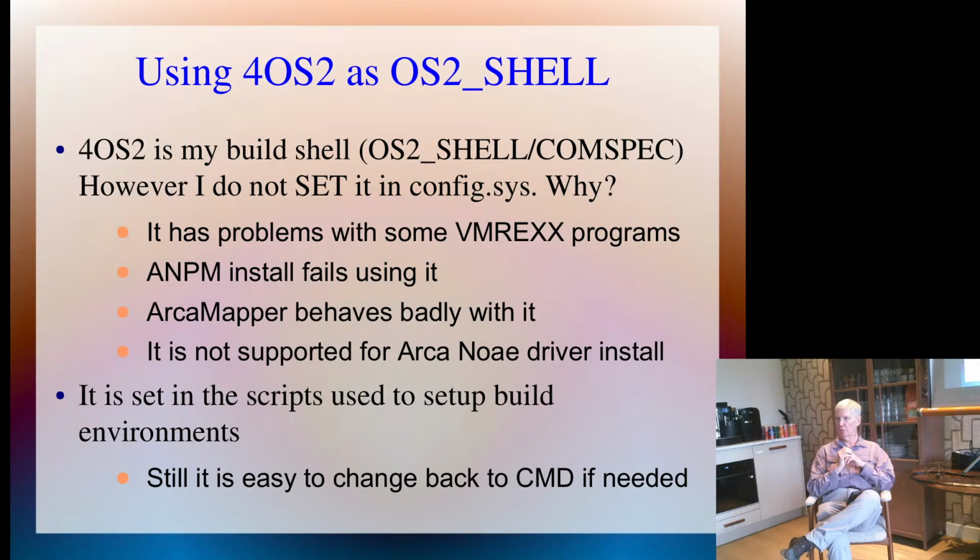VMRex doesn't like 4OS2 for some reason, not clear why. Things like AMPM and ArcaMapper, either the installers or the programs themselves, don't behave as you would expect when run in 4OS2. And you can't install Arcanoa drivers using 4OS2. So how I use it is I have my environment scripts for my various projects, and it sets both the COM spec and the OS2 shell to 4OS2 for all those projects.